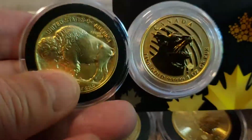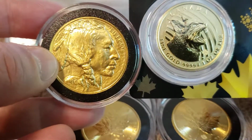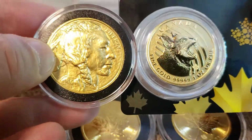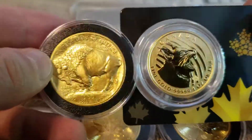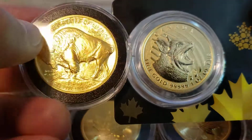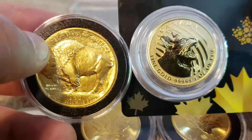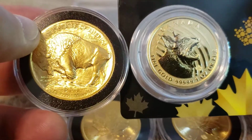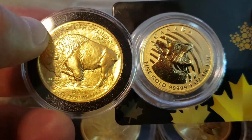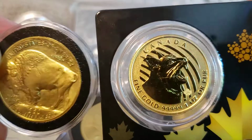I don't want to sound like an alarmist or anything like that. I guess I have more than the average person, but my financial assets far, far, far outweigh my physical gold and silver. I use this as a hedge. I don't see any problem with it. If it goes down, I'm good with that. If this gold goes down $500 an ounce, whoop de doo, I'm out what, $2,500 or something like that. That is a drop in the bucket. If the stock market went down 50% tomorrow, I would probably be down like 300 grand, 400. It's just crazy. So holding a little bit of this is not a huge deal.